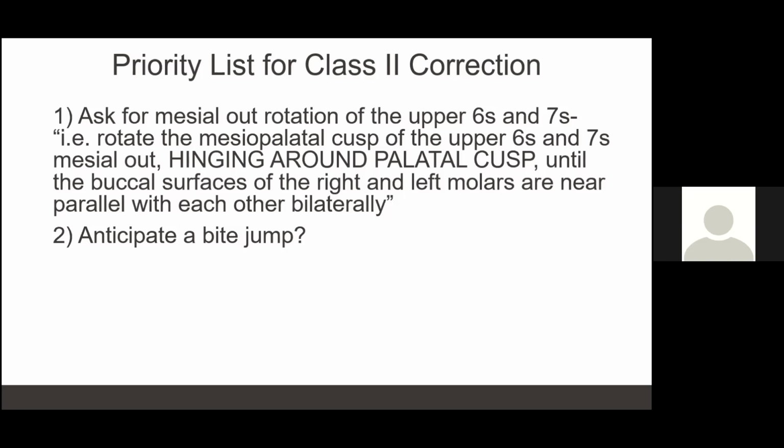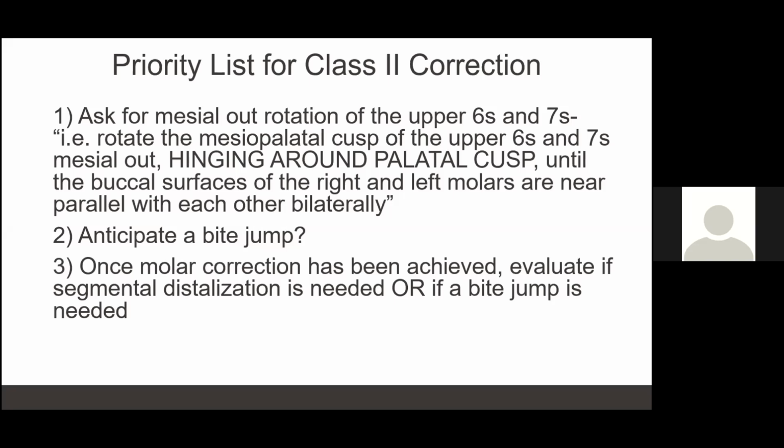But how does the ClinCheck show that to you? That's what a bite jump is. So a bite jump is representation essentially of arch coordination. Arch coordination from elastics, arch coordination from growth, arch coordination from orthognathic surgery, or arch coordination from removal of an interference. So let's say, for example, the patient's articulating on their 7s only and they're an open bite, but you intrude the 7 out of the way and now the jaw hinges shut. That also can be a representation of bite jump. So bite jump represents 4 things: arch coordination from elastics, growth, orthosurgery, and removal of an interference.